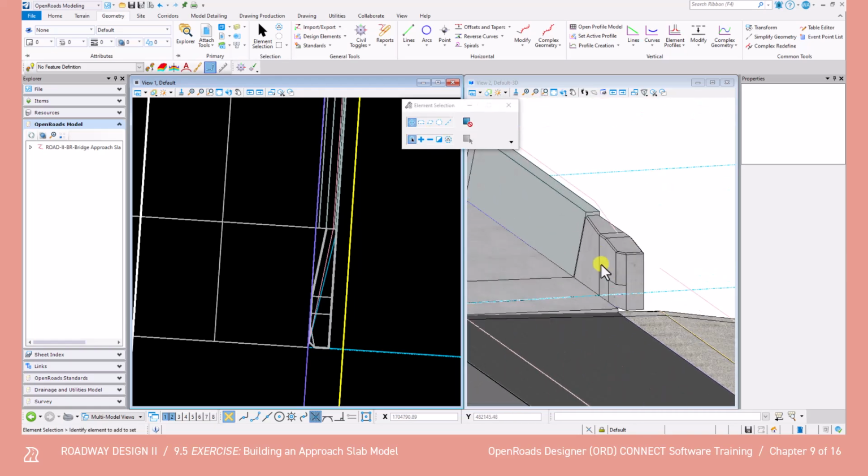And if you want to do the other three corners, you can just repeat these last few steps. Make sure to use the corresponding feature definition for each orientation. Note that the start and end are flipping for the left side, as the start and end is based on travel direction, such as the southwest corner will use the left end feature definition.